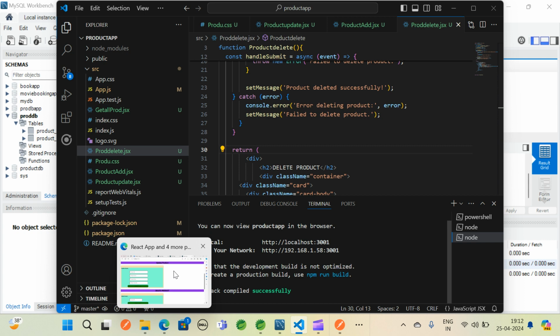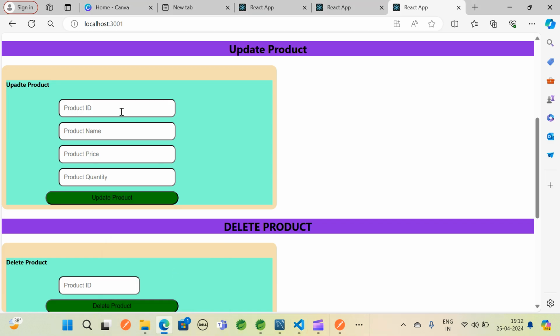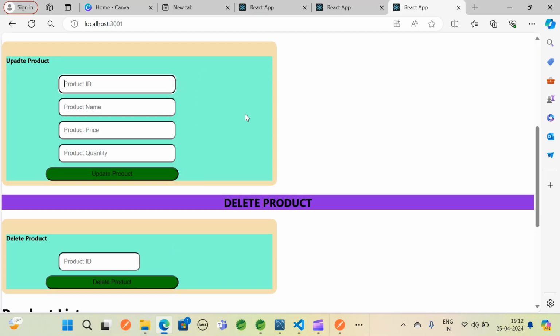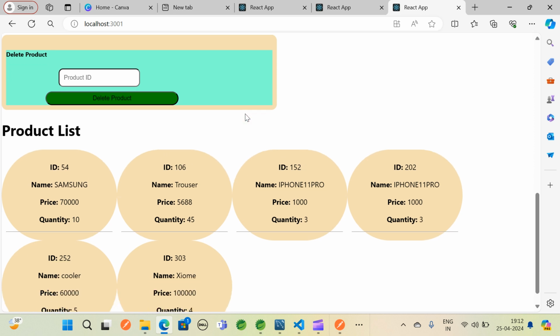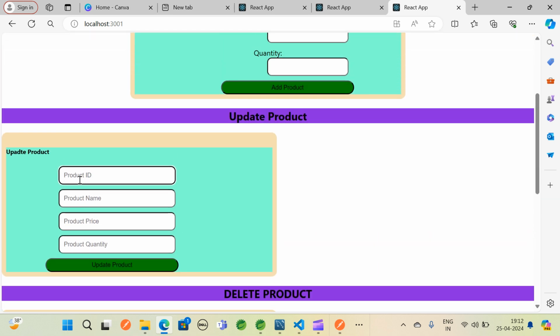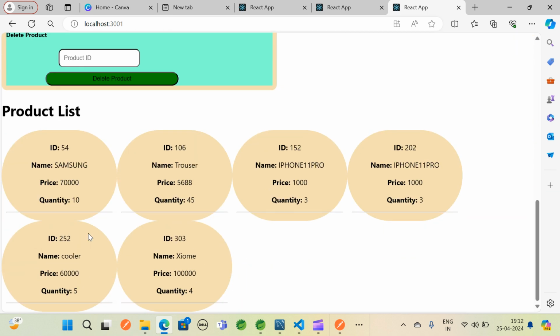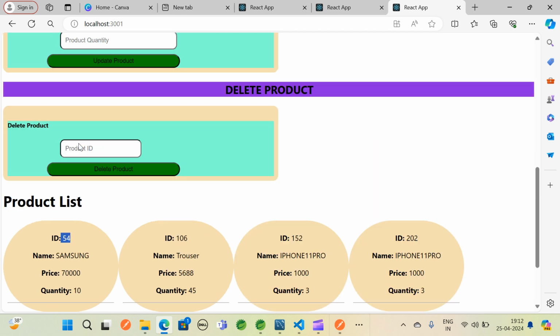Then updating a product. Take this Samsung. I want to change its price to 10,000. No, not that, it's 1 lakh. So I need to enter this ID. Its ID is 54.